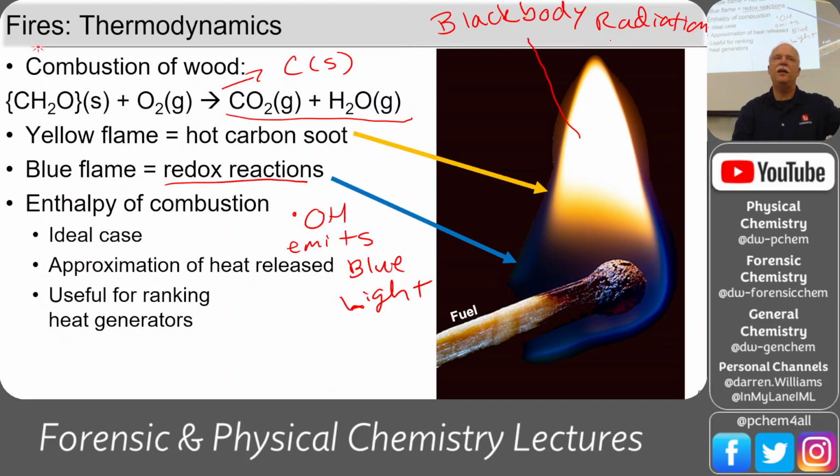So it's hot enough to emit in the visible range. Okay, so we can calculate the enthalpy of combustion for this reaction. And again, that would be an ideal case, the most amount of heat delivered. If you're forming a lot of soot, you're delivering less heat. So we use these enthalpy of combustion calculations to calculate a maximum, or highest end, amount of energy released from the fuel.